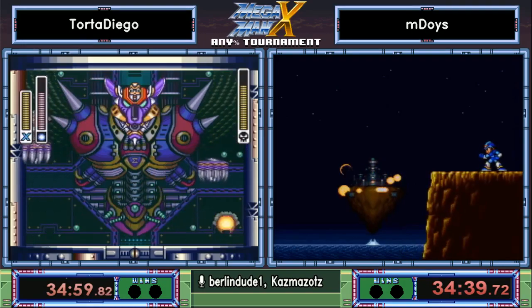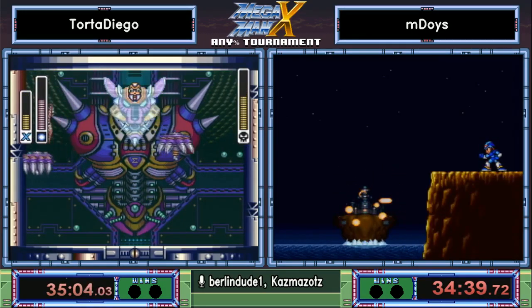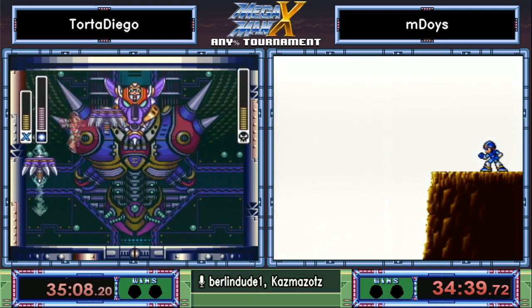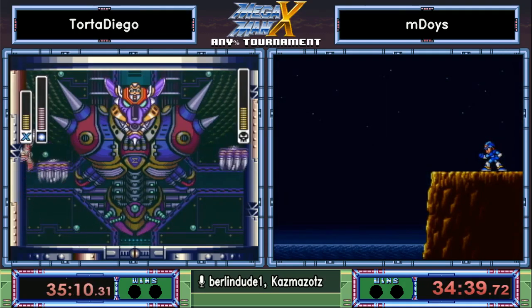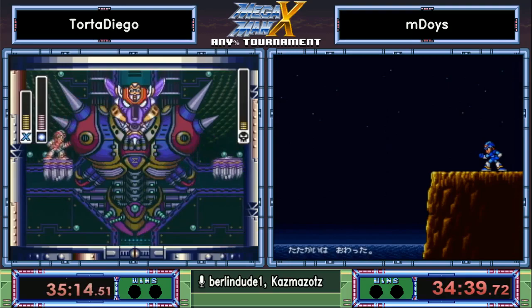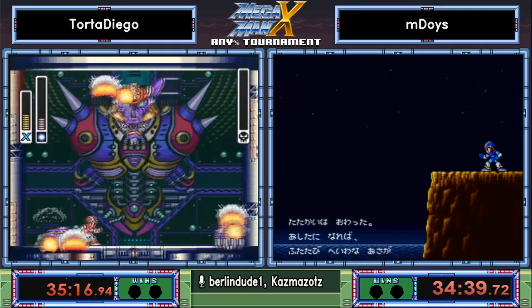Claw went up. Oh, very nicely done by Torta. Oh, that is not what you want. Okay, TortaDiego cannot take any more damage here. He stays up there because of the right claw, but it was just trolling him and coming at the very same time with the thunder. Good. One more hit. Nice. Very well done by TortaDiego.